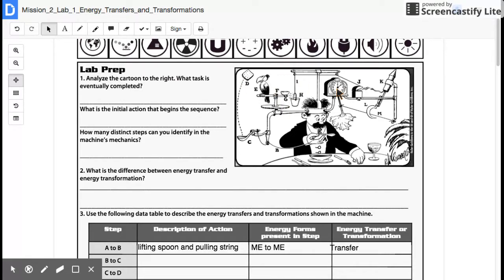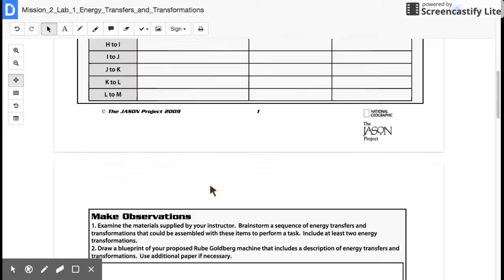Now, where would a transformation take place? Well, there could be numerous places where a transformation takes place, but one place I'm thinking of right here is this rocket, right? You're going to have a fire burning this cord as it goes into the rocket, and that stored chemical energy inside of the rocket is going to get transformed into heat or thermal energy and motion energy, and the rocket is going to shoot off into the sky.